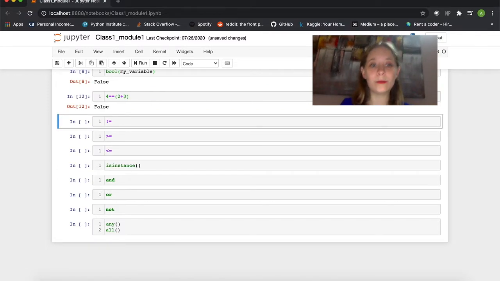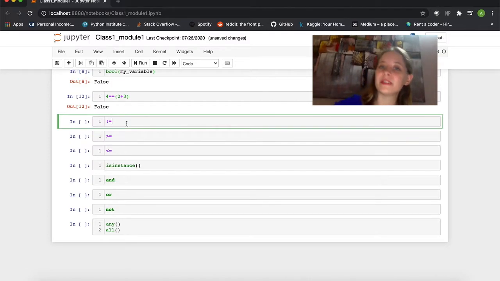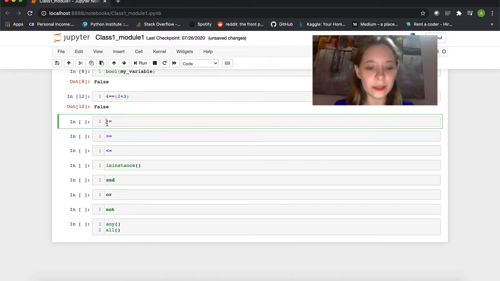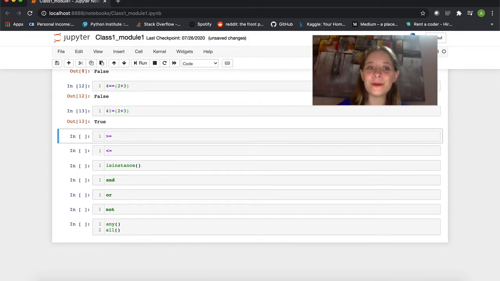No. And the operator that we have underneath it, exclamation mark, equal sign, tells us the opposite. It's not equal to. So in here, if I do the same thing that returned false earlier, it returns true, because 4 is not equal to 5.